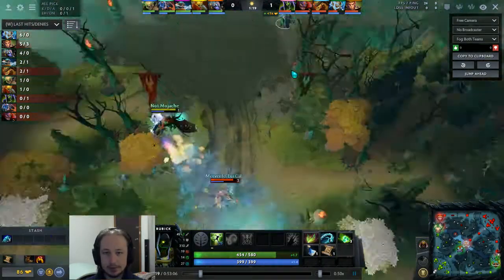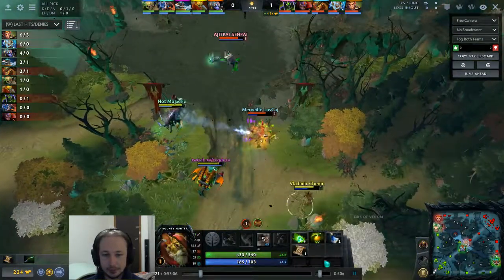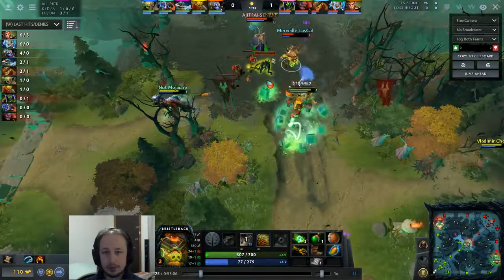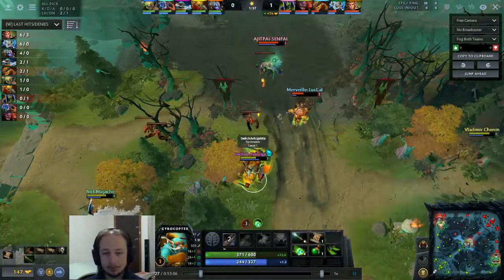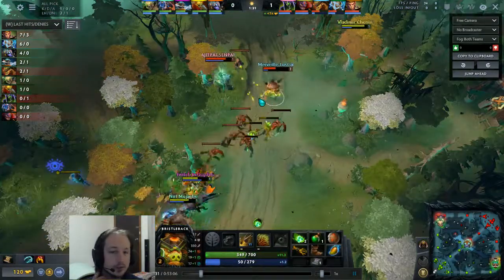You can see the discord that we created. Bristleback doesn't think we can kill him, level 2. And he's right. He's right. But it opens up a little bit of an opportunity. So another trade. Our carry trades again. And we're just whittling them down.